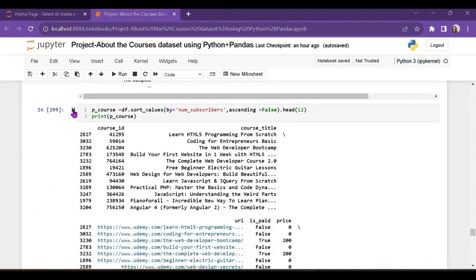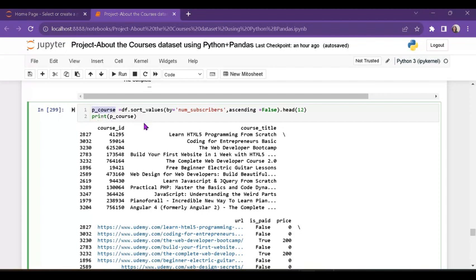This is the same thing, but here I have created a new variable so that the data can be saved in the new variable. And now I print p dot courses. So these are the 12 courses. Because I have given head equal to 12, you can count there are 12 courses.